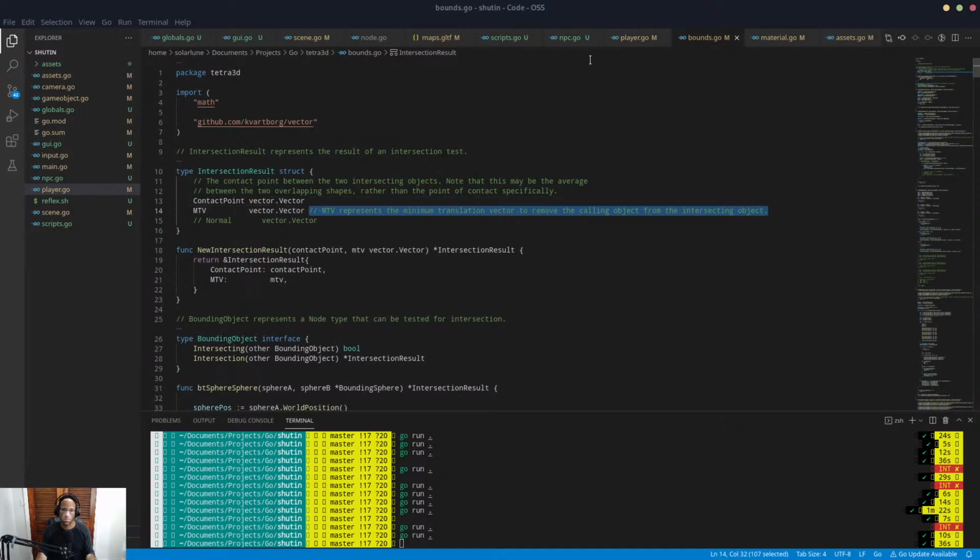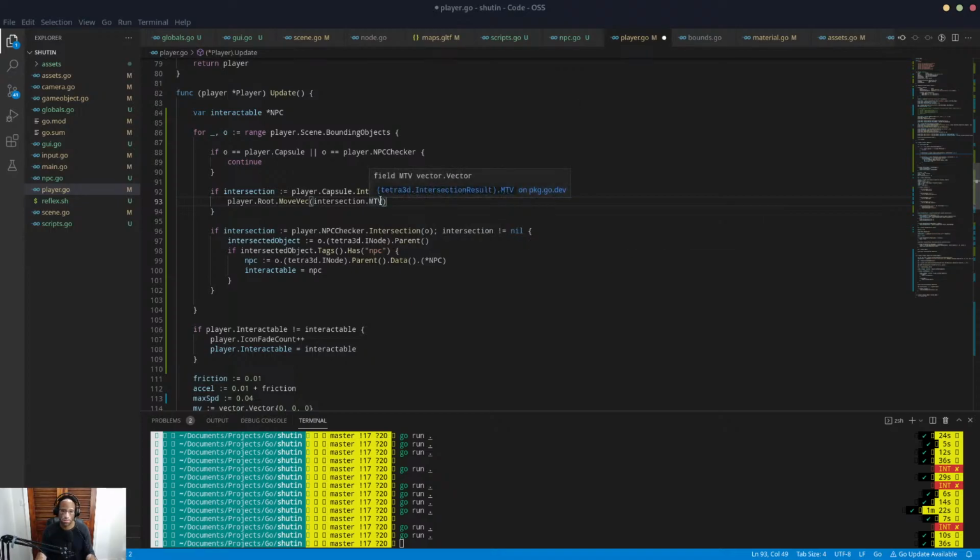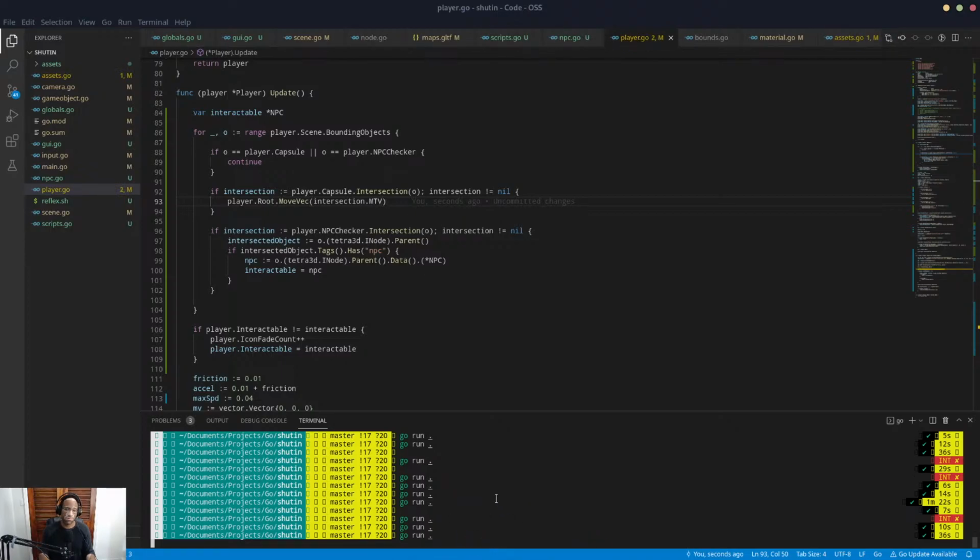Okay, maybe VS Code just doesn't give it when you hover over it. That's weird. I think the minimum translation vector for capsule or sphere triangle collision might not be combining values very much. So that actually might be what it is.